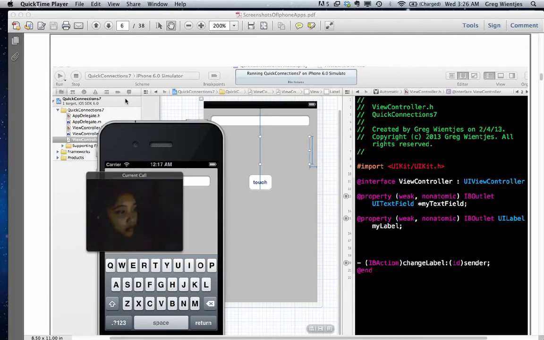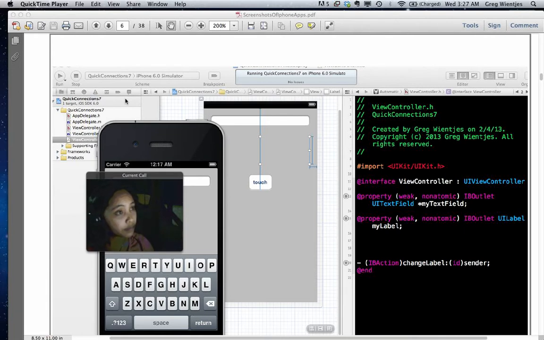Now, Lane, you saw in the last video how to link up buttons with the code through this process of creating connections. And there's actually a simpler way to make those connections.